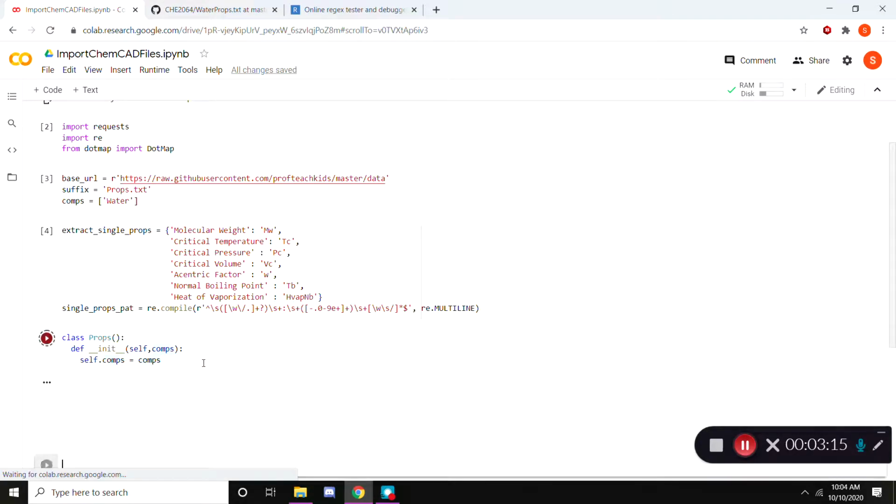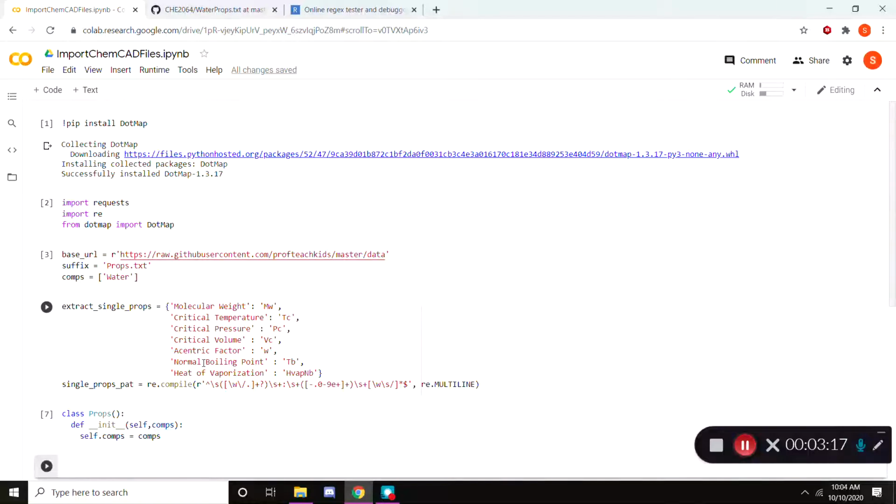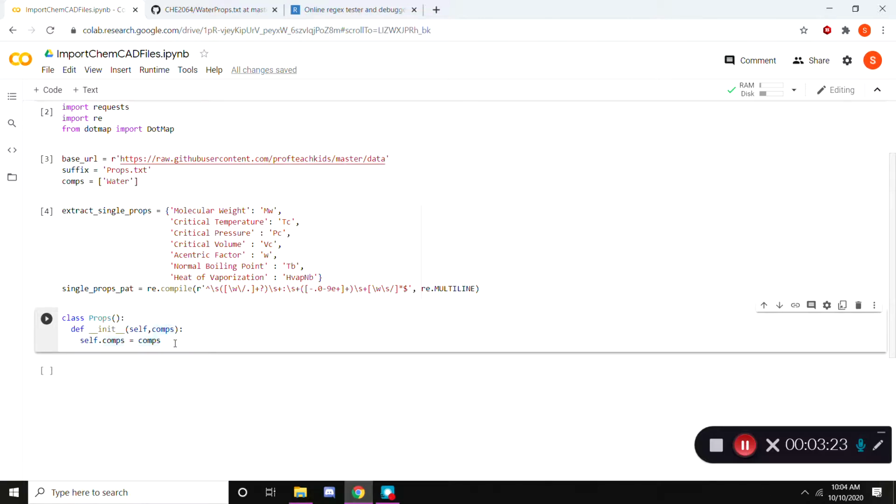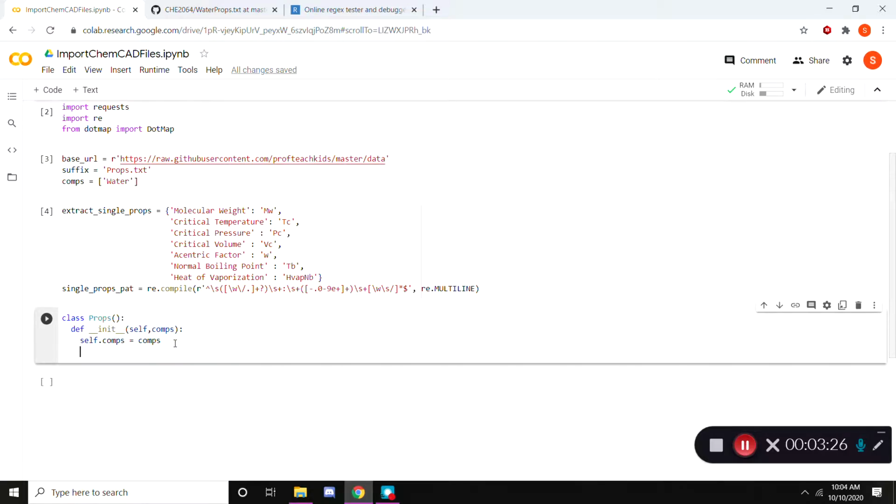Didn't have the right syntax, didn't create an indent. Woohoo! There we go. So, to make sure we're getting a real value, we're going to create a little for statement for a single component in our collection of components.